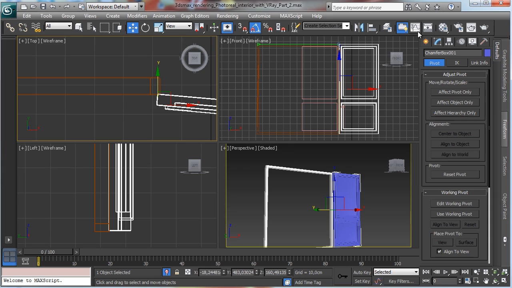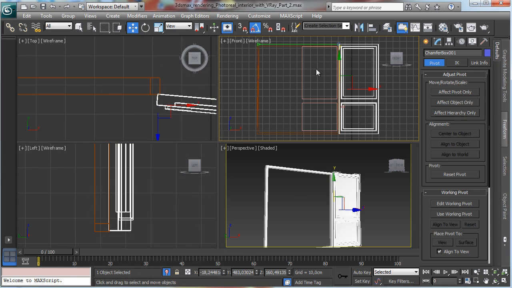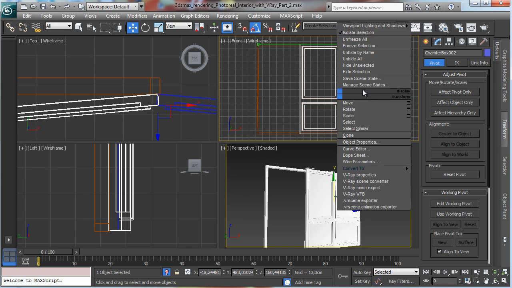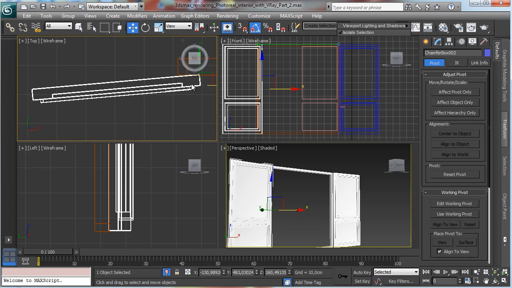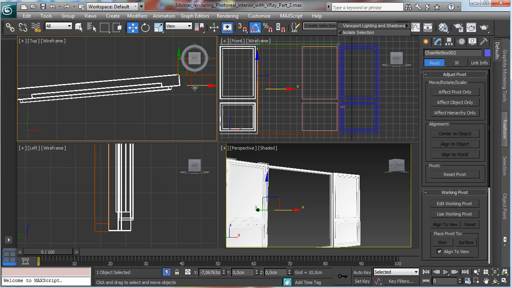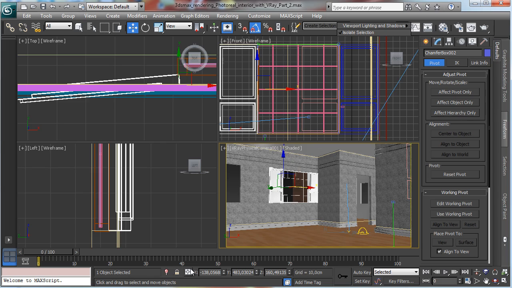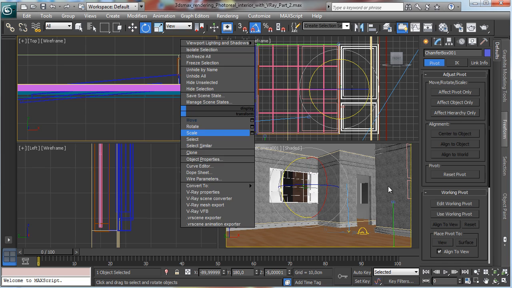Okay, and we can assign the same material we are using for the other stuff, and then there we make a mirror as an instance, and we move it. Okay, so we should be able to have the complete window, as you see, but we have a problem there about scaling, so we have to rotate it.